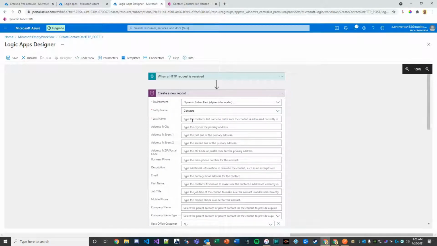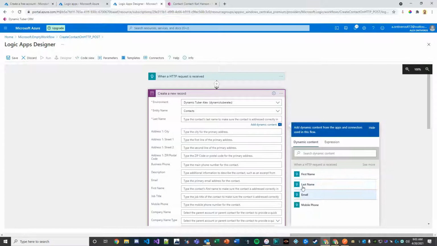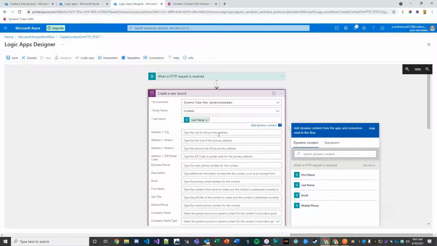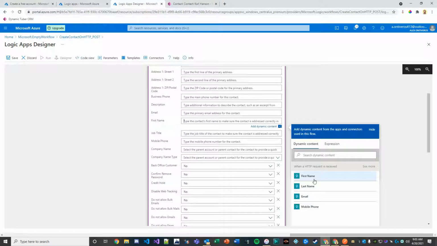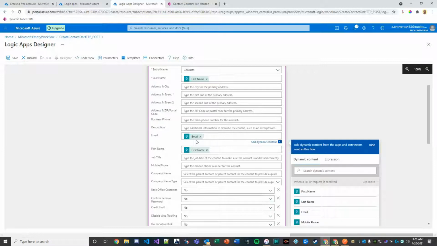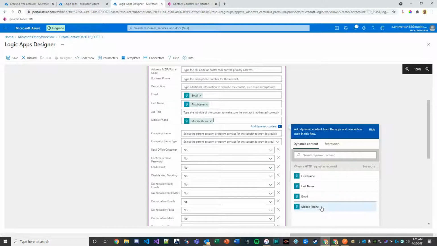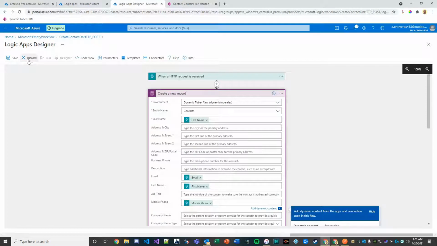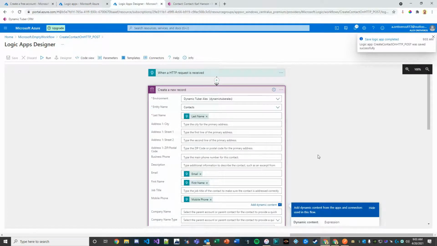Right here, what we need to do is literally just pass these values. Since we've already defined it in the JSON schema, we could take this very far and have 20 different fields or 50, 100, doesn't really matter. But I'm going to pass in the last name value because I'm going to be passing one request at a time. Then I'll pass in the first name value from the request output. I'll pass in the email address, and I'll pass in the mobile phone. Then I'll go ahead and save this. Seems good enough for now.